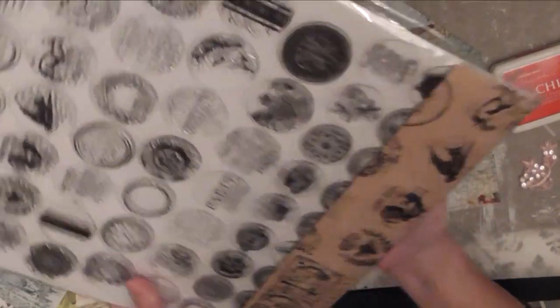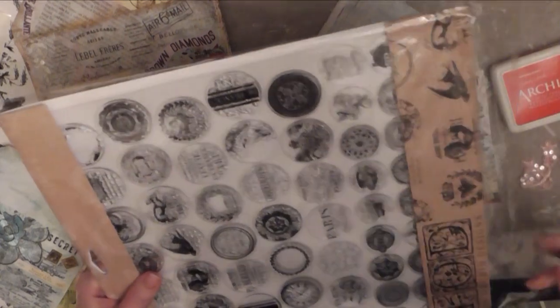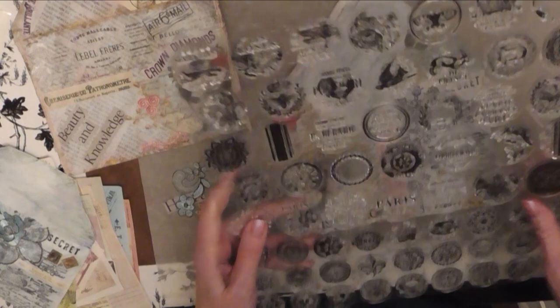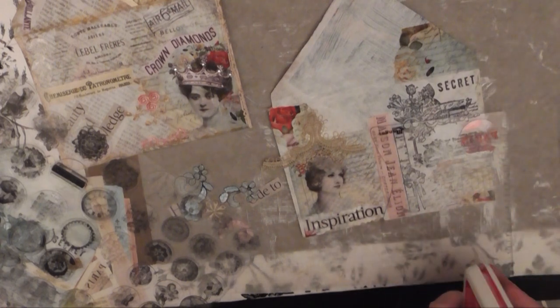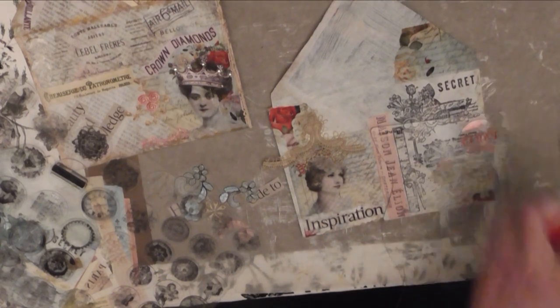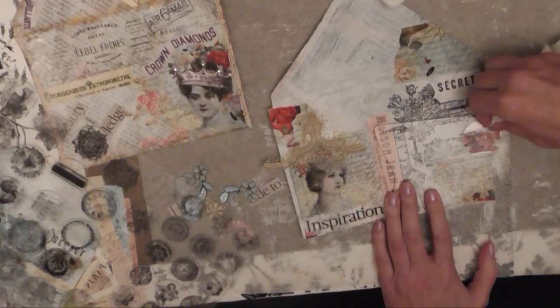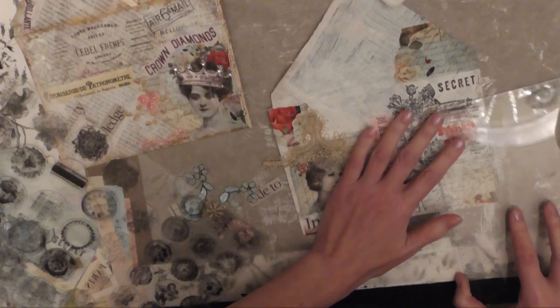I thought what I would do is finally pull out these new Iron Orchid knob topper stamps that I started to carry, and I have been really wanting to use this stamp set. I think I'm going to use that stamp that says Paris. I think the words are perfect to fit in that little space that I have there. And so I'm just using a color of ink close to that red. I want to accent a little bit more of the red onto my envelope, so I chose a pinker reddish colored ink to stamp with.